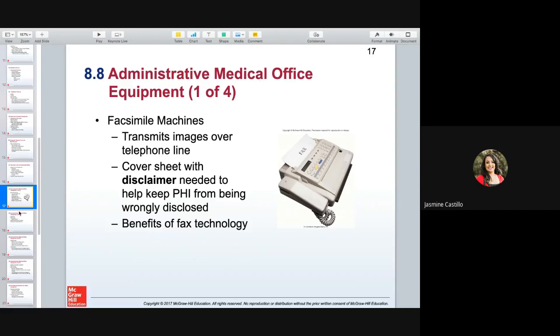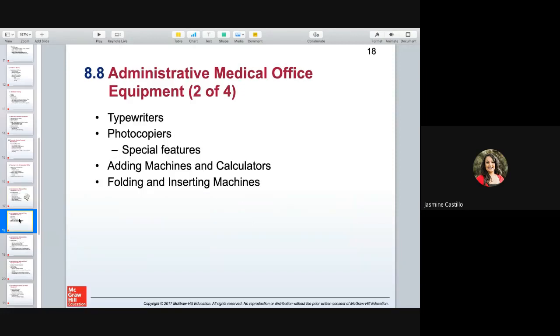Some of the benefits of having the technology to fax is you get it right away. Faxes can be received within minutes all throughout the day. And so you want to make sure, because fax machines are pretty busy, that there's always enough paper in the fax machine at all times, because I guarantee you're getting probably 2 or 3 faxes a minute throughout the day.